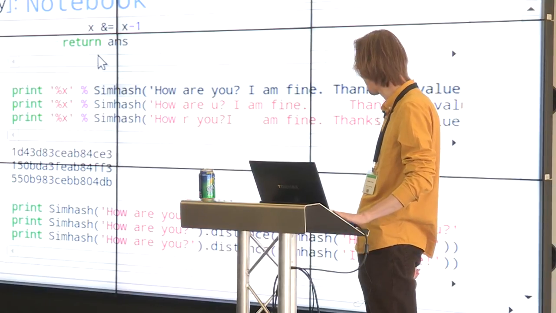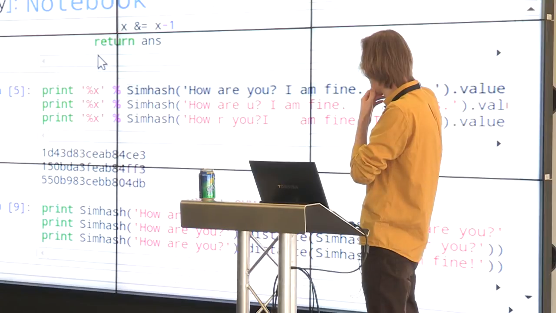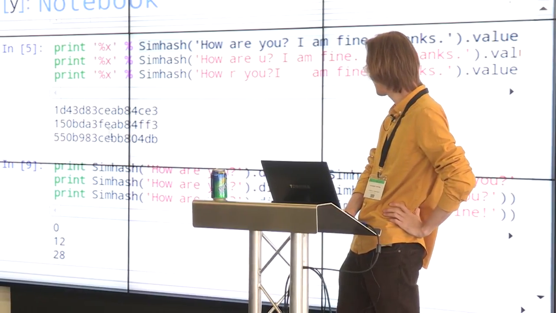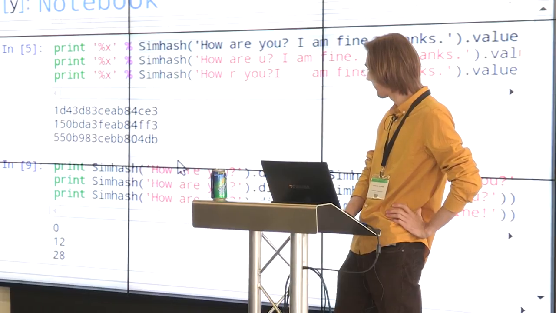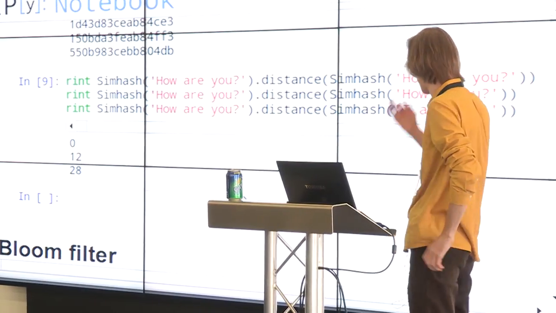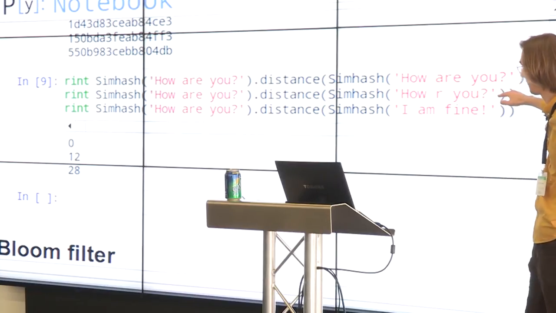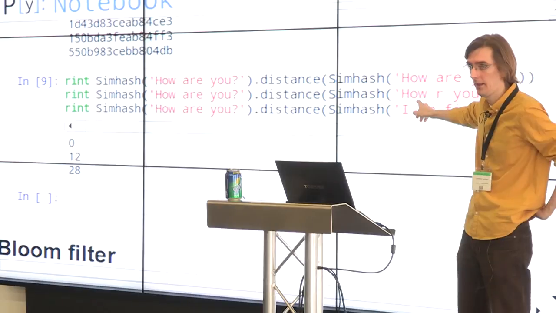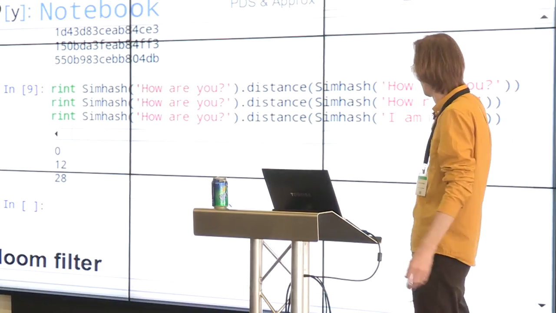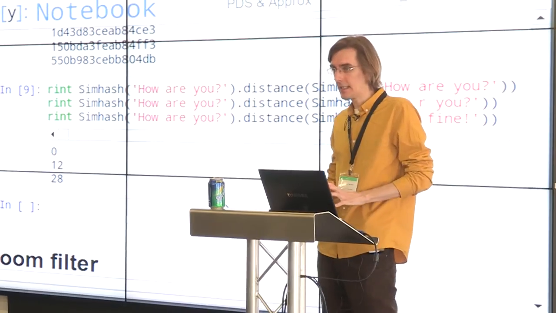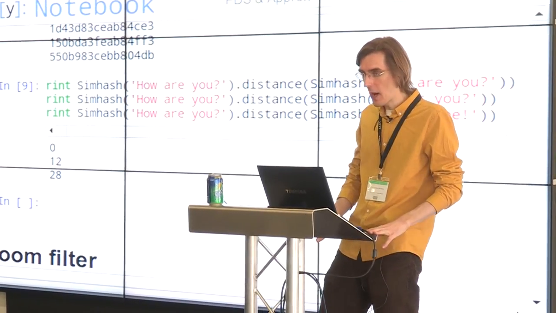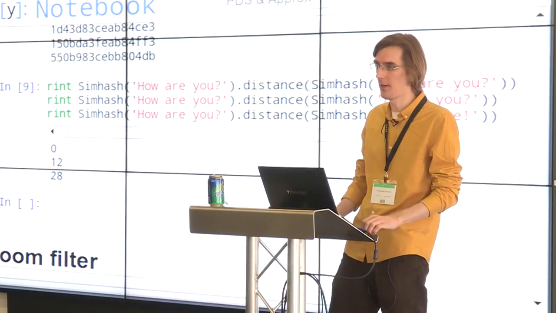And so here is how it looks. You clearly see that inputs are quite different for those hashes. Similarly, despite there being only a few changes in those lines, these are somehow close, but they're different. Still very different from this one, despite inserting only a few spaces. And here, let's see how they compare distances. So distance 0 when comparing it to itself, distance 12 when I started to type in a teenager wave, and some other distance when I wrote a completely different phrase. These distances don't have a metric. They're just abstract values, you have to bear that in mind. It's an experimental way, and how you set up the comparison threshold depends on the hashing algorithm you use.